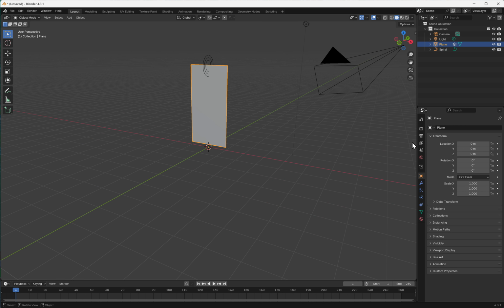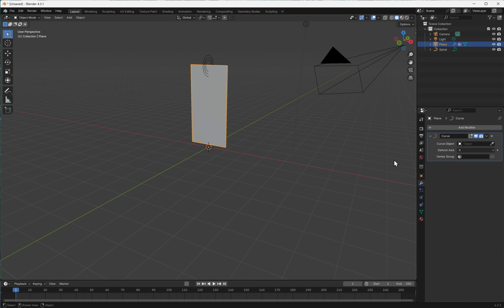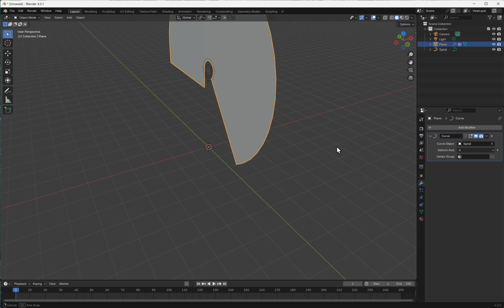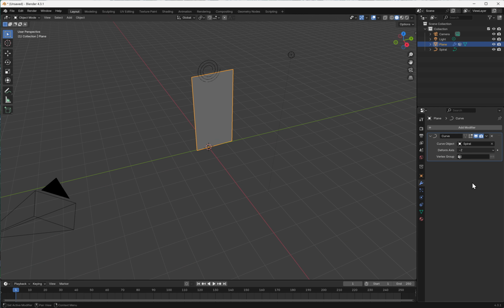So I'm going to select the plane, go to my modifiers, add a modifier. We're going to do a deform curve. Set the curve object to the spiral that we just created, and yes, it should look like a broken CD or DVD. Until we change the deform axis to -Z.